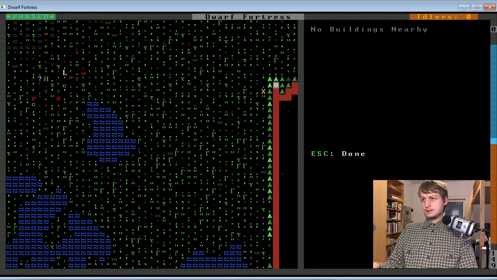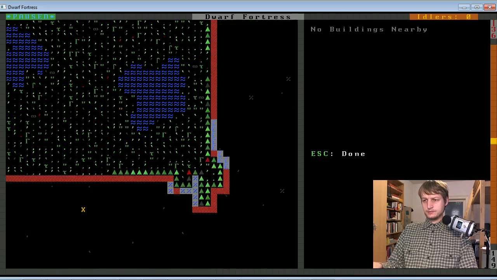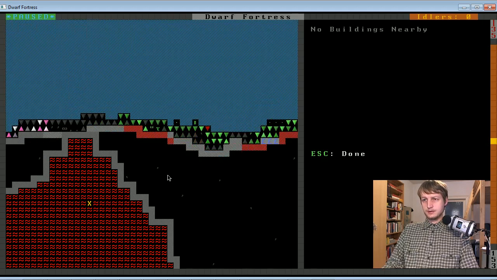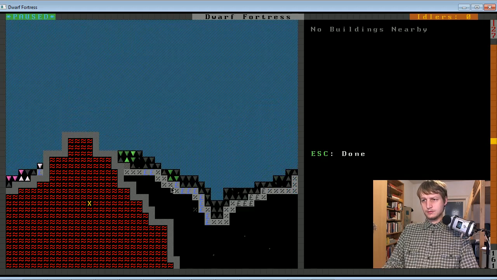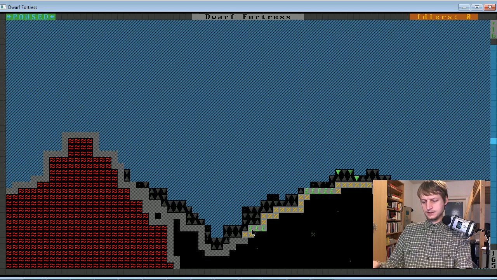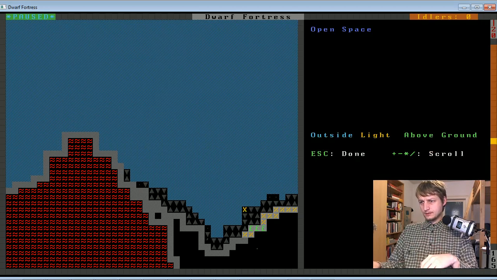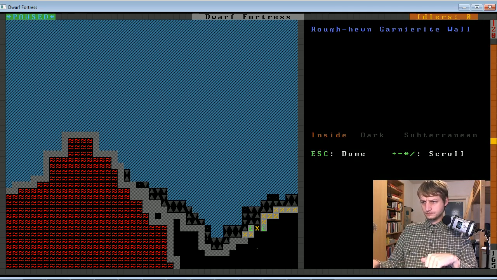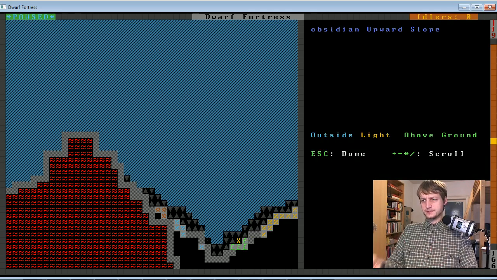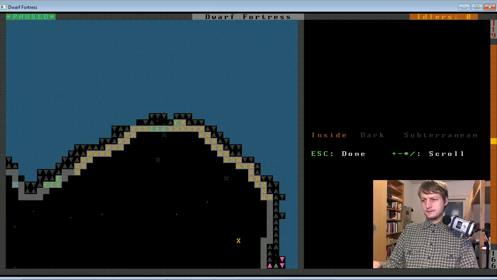When you look at these mountains, we have lots of nice things. I love microcline and cobaltite, they give you blue stone. We have even some garnierite, which is the only ore or stone which is green. So these are garnierite clusters, I think. And garnierite, yeah. So lots of fort design possibilities, color wise, are given here.